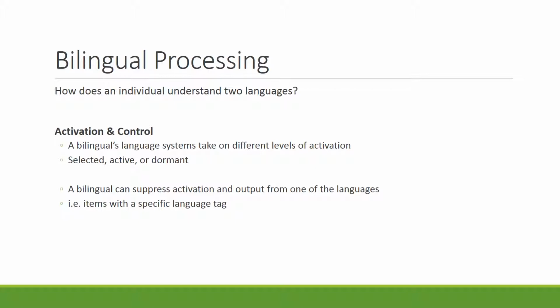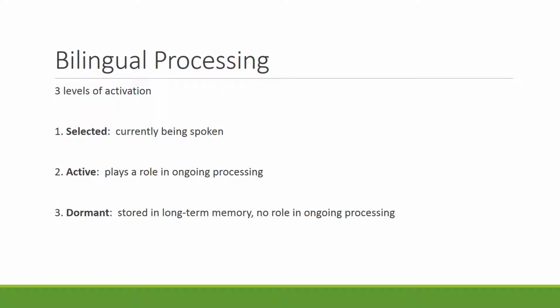And that's based on a couple different pieces of input. It's based on how many words we're coming in contact with that have a specific language tag. So if you're that English, Swedish bilingual speaker and you're coming across a lot of words that have a Swedish language tag attached to them, you're probably going to start to suppress your English language system and start to use your Swedish language system. But, so here are the specifics of the three levels of activation.